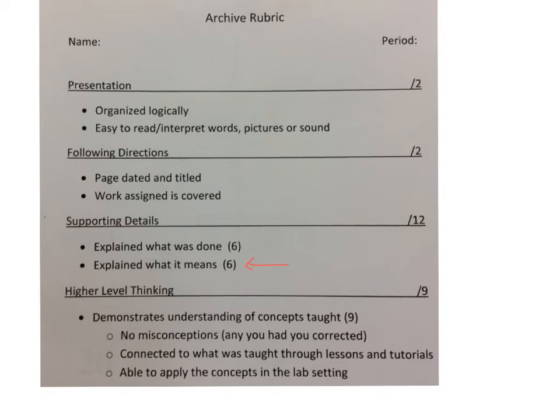Finally, higher level thinking. You need to demonstrate that you understand the concepts that I taught you. So you should have no misconceptions, or if you did, you corrected them in that later part when you explained what it all meant. You should connect to what was taught in lessons and tutorials. So, for example, you should be referring to the major idea that the lab is about. And that usually has to do with things that we've either read in class or tutorials that I gave you or even lectures that I did.